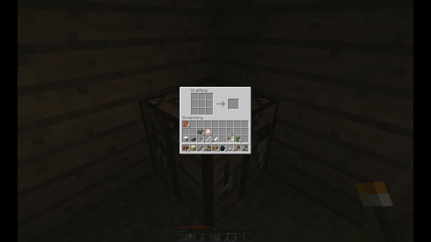Oh yeah. He has a sword. Let's get rid of this sand. Yeah, you don't really need that. No, I'm not gonna kill nothing with that.